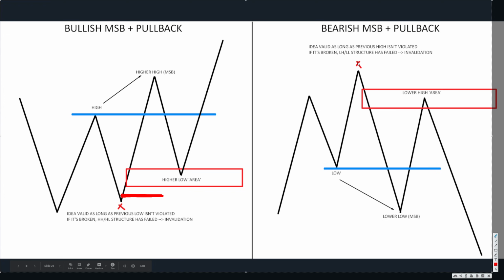In a similar vein, here we're invalidated if price makes a higher high, because again, bearishness needs lower highs and lower lows. So a higher high just isn't acceptable if the market's bearish. As a result, well, if we're invalidated here, then surely this is the best entry available on the chart, and I should just wait for the market to reach these extremities to get positioned.